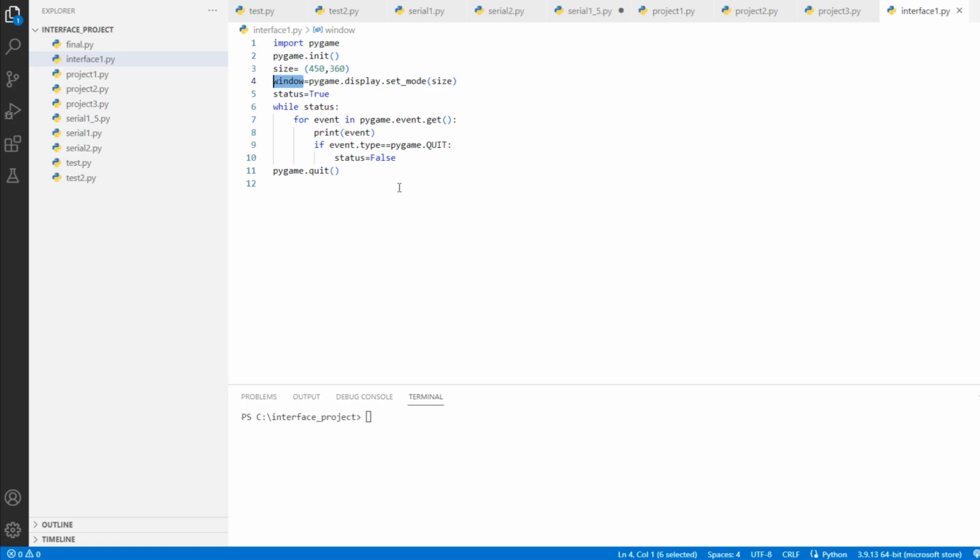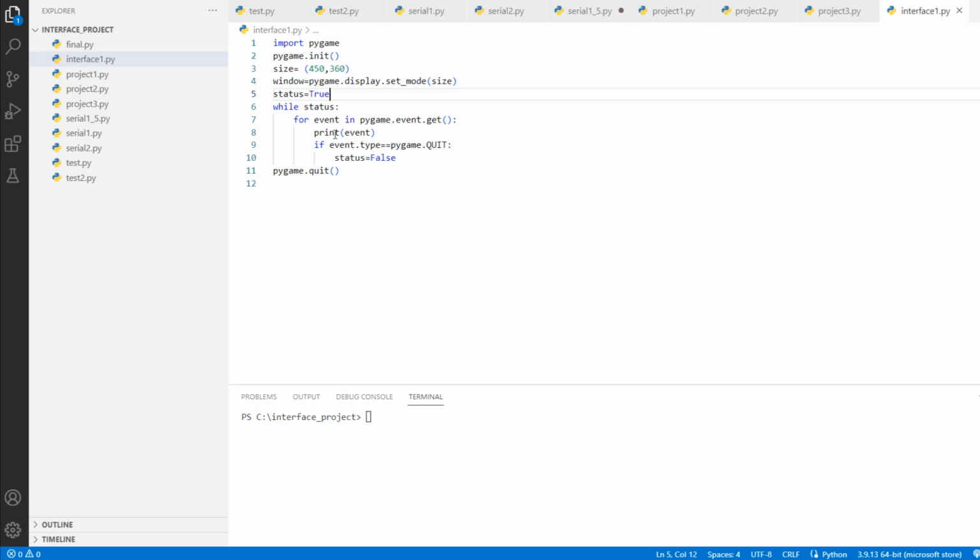Now that we have called our function to create an interface window, what needs to be done is to loop. So why? Today, when we want to make a game, make changes to our interface window, or want to keep the window on the screen, we need to loop. Otherwise, our window is created or closed directly. If we want to keep our window on the screen and move it the way we want, we need to create a loop, create a for loop inside it and call the get function in the event file. Let's examine and interpret our code.